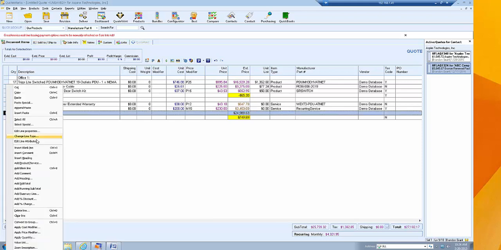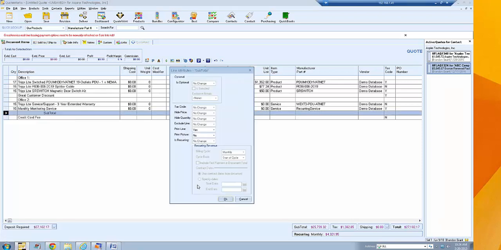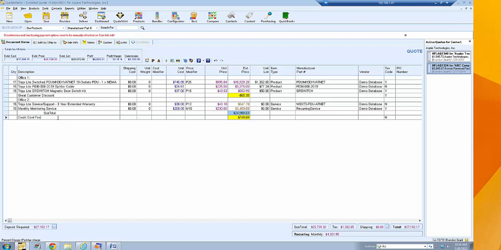And since this is a line item, it does have attributes of subtotal, so we can choose not to print it so that the customer doesn't see the subtotal. So it's something that we just use for us while we're calculating what the fee is going to be, but it won't show up on the document for the customer.